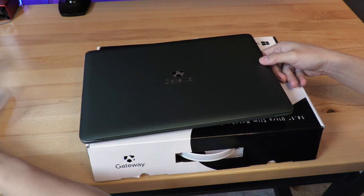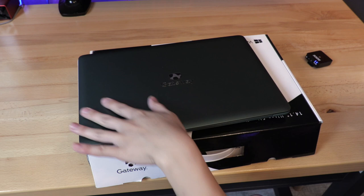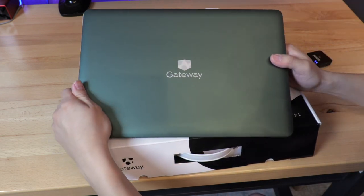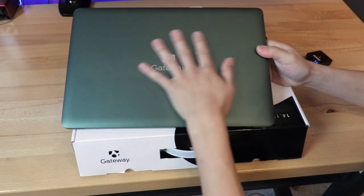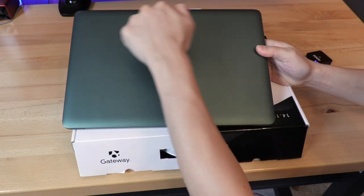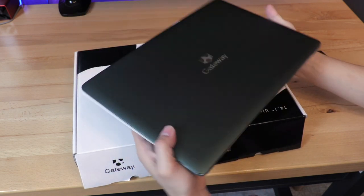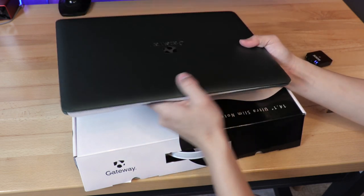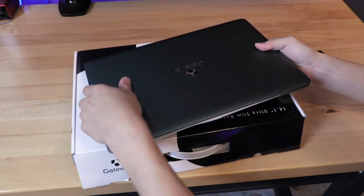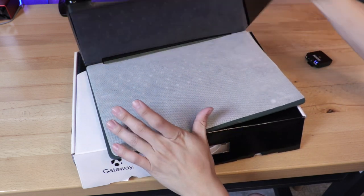This is Gateway, but it's not really Gateway. I actually expect this to be more like EVU — not the gaming laptop EVUs, which were built really decently. EVU actually makes some consumer-level business laptops, and it's a little hollow. It's nice and smooth at the top though. This isn't fully plastic — it's plastic on the bottom, but at the top it is a smooth, cool aluminum finish. I love the Gateway logo there.